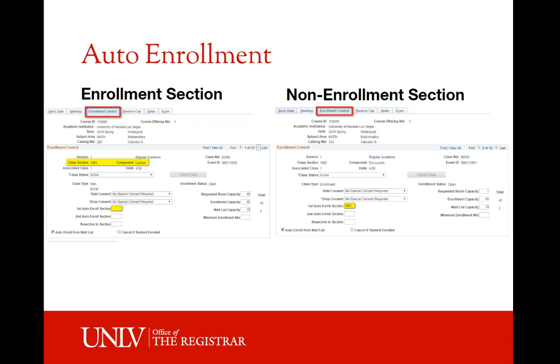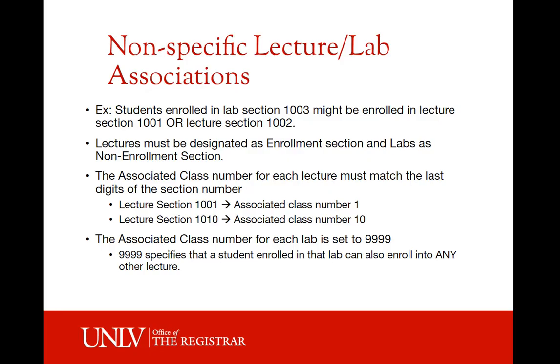When the student selects this lecture from the schedule, they will enroll into the lecture and the discussion will automatically add to their schedule. You can also allow students to decide which non-enrollment section they wish to be in. In this case, the student will select the lecture from the schedule and then select from a list of labs or discussions. If you organize your schedule this way, please keep the following things in mind.